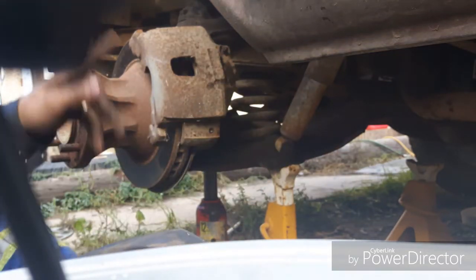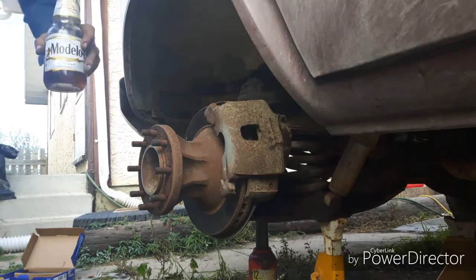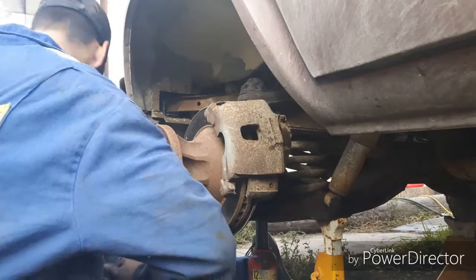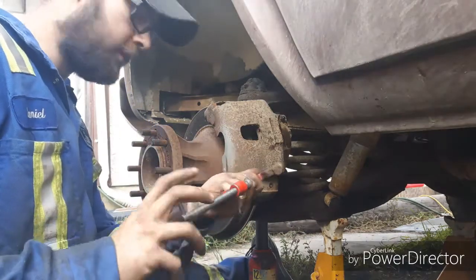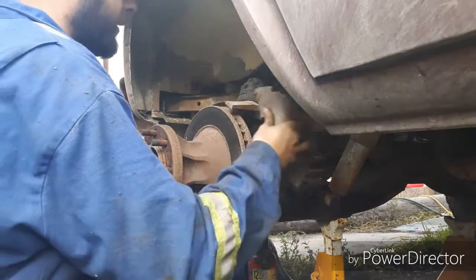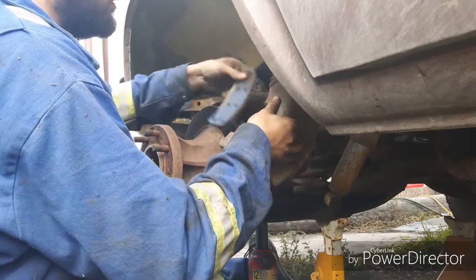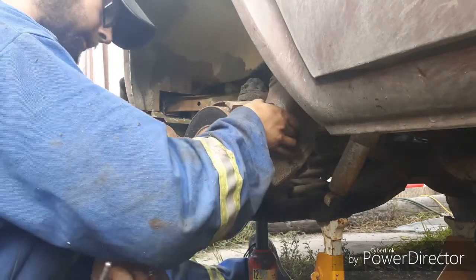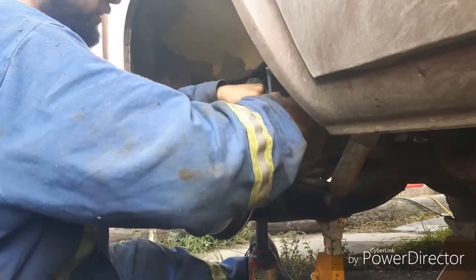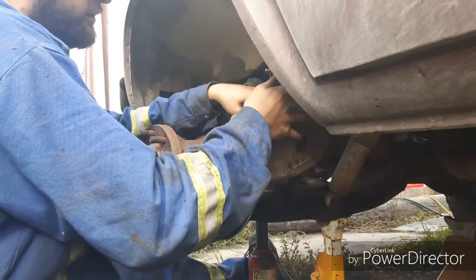So I'm going to reposition you guys so you can see what I'm doing, and we'll come right back. Alright, reposition. Hope you can see that a little better. So, next step is take your C-clamp. Now I always like to take the old brake pad from the back side, place it into the back, then I always place the C-clamp onto that, so I've got a place to push against instead of just directly on the piston. Just makes it a little bit easier, you know.